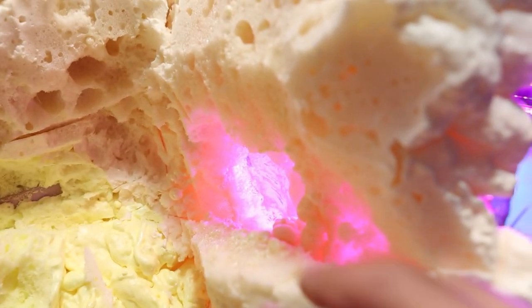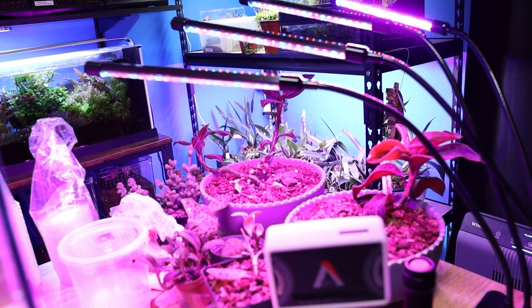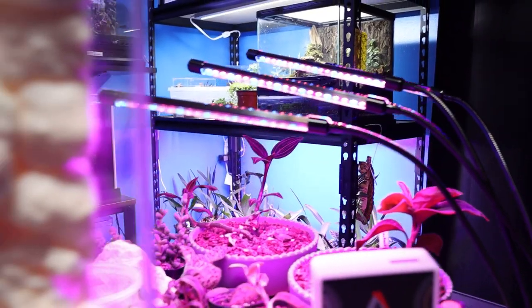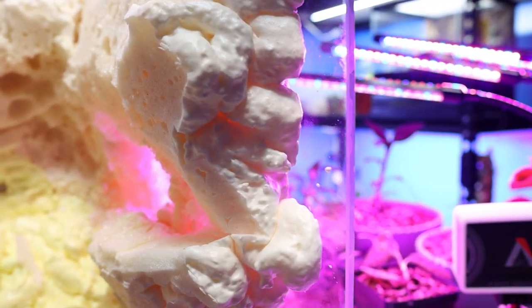Oh, and if you are wondering about this pink light that's shining through right here, that's not done for effect. That's actually my grow lights that are here on my desk, and I use that to help my plants grow. And sometimes when I am recording a video of a tarantula on my table or something like that, those lights are on and it adds to the effect, and a lot of people comment on how beautiful it is, and it's just not on purpose. It's because I have my grow lights going there and I forget to turn them off sometimes.